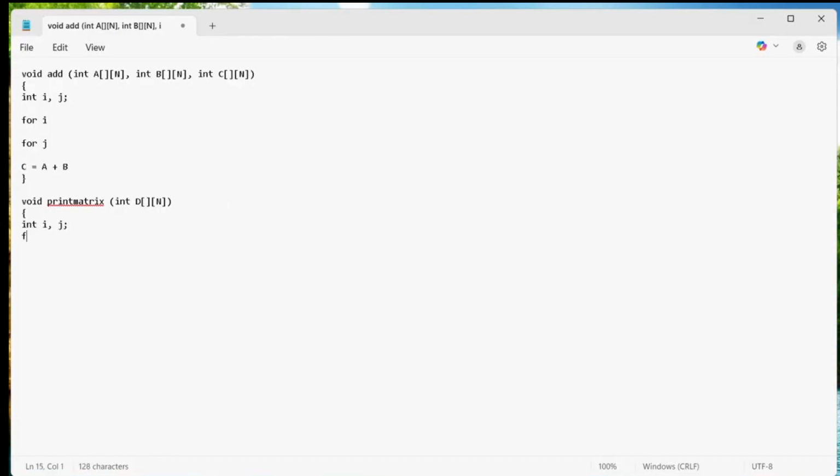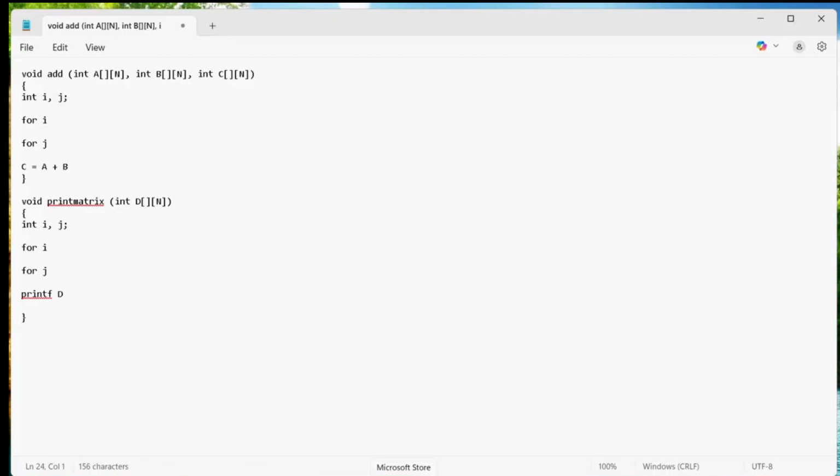Here for loop again, here for loop similarly here for I and here for J, and here we have to print D. Then next line we have to consider similarly. This is the main syntax I'm defining here.